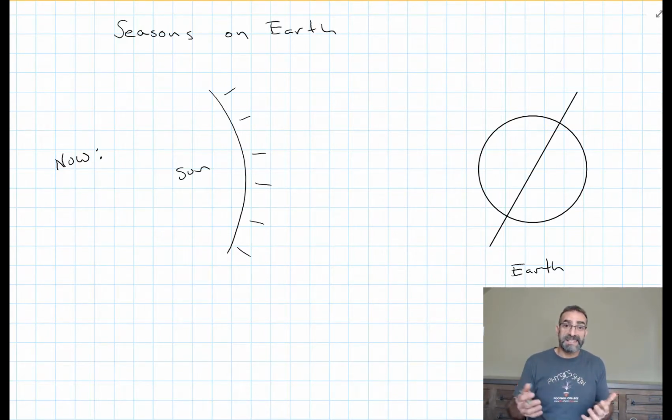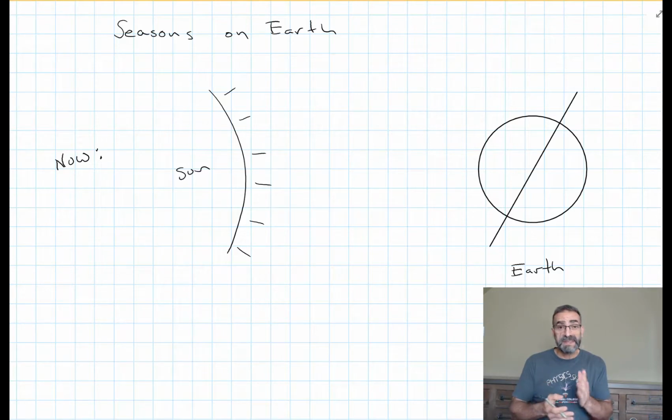The problem with that is that the Earth's orbit around the sun is barely elliptical. It's almost circular. If it was more elliptical, maybe the proximity to the sun would play a bigger role in our seasons. But it doesn't have much effect. We also have different seasons at the same time on Earth. One hemisphere will be in winter when the other hemisphere is in summer. And if seasons were caused by proximity of the Earth to the sun, then of course the entire Earth would be in winter at the same time, and the entire Earth would be in summer at the same time. It wouldn't be half and half.